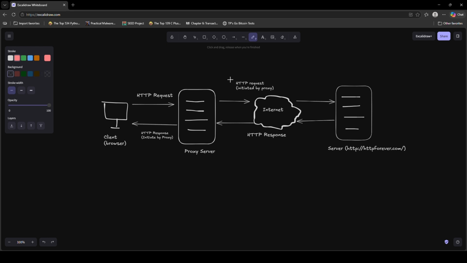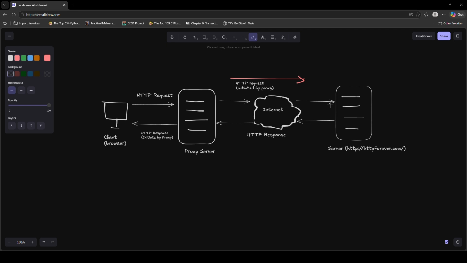Then the proxy server is going to create a new TCP connection to the destination server, and it is going to initiate a new HTTP request and send it to the destination server.